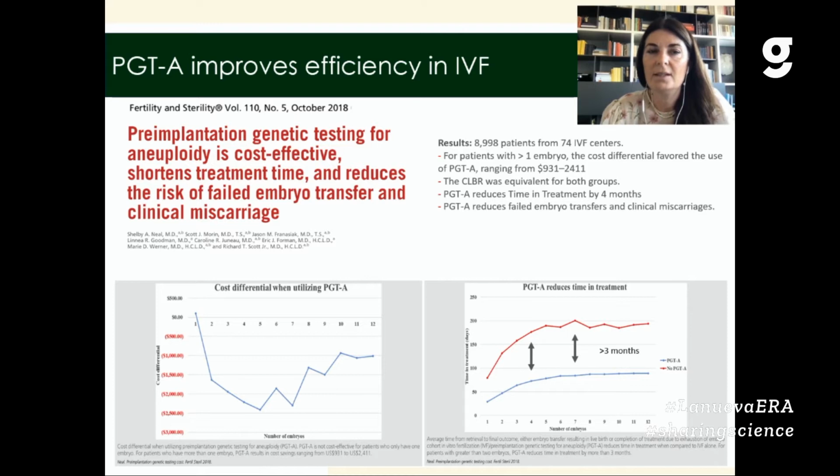But efficiency is very important. Patients are looking for efficiency. I want to have my baby as soon as possible. I want to do my cycles in as little time as possible. I want to invest less money. And of course, one of the debates regarding PGT-A is the cost effectiveness, because we know that PGT-A is costly, but you transfer fewer embryos. And at the end of the story, there are nice papers showing that depending on the setting, it's not sure that you increase cost. It really depends on the patient population.